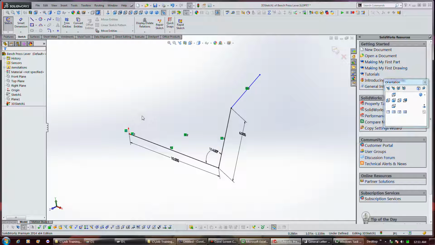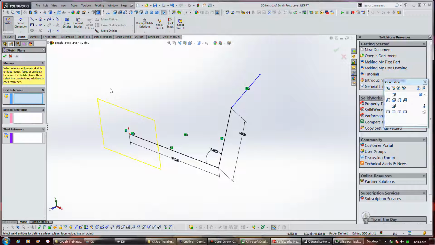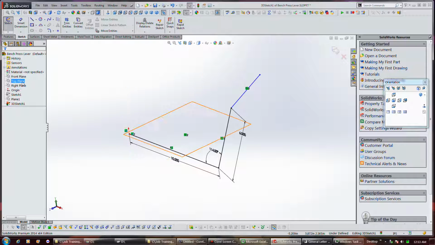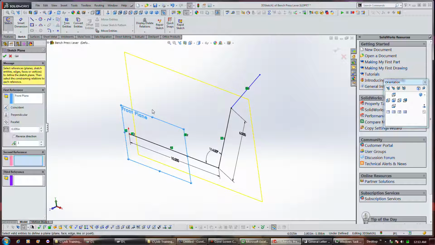Okay, now, I don't have any idea why we're going to do this, but we're going to create a reference plane. I guess it defaults to that, but hold on. Create a reference plane.